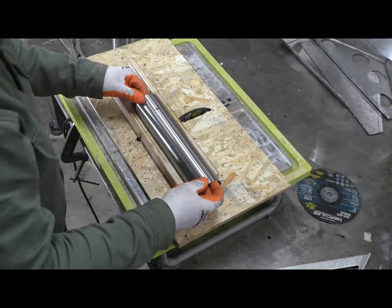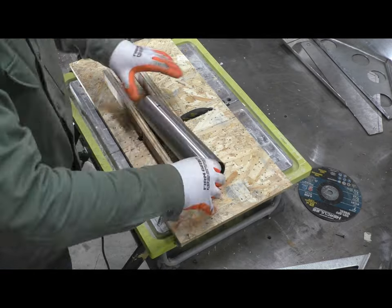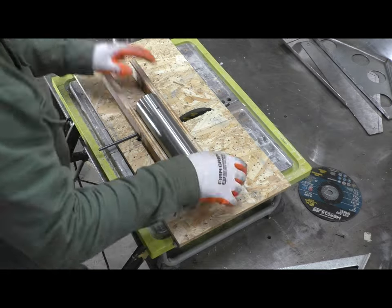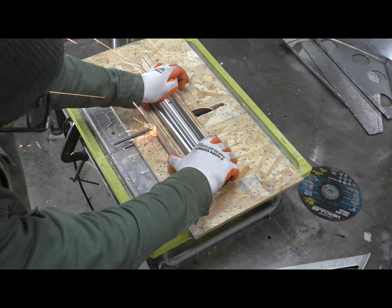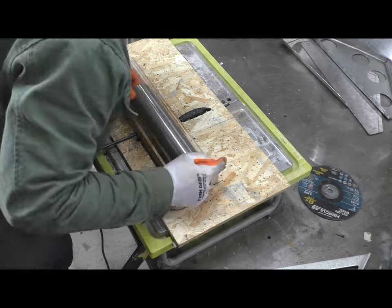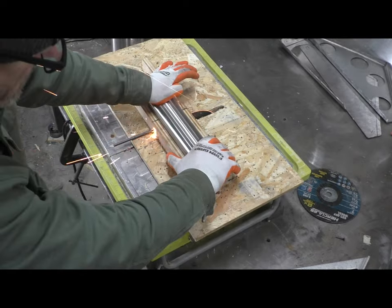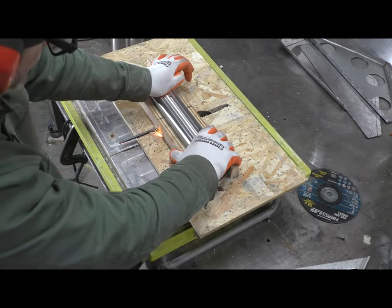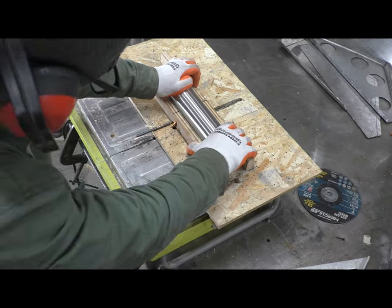Hey, so I put a lot of thought into how to perforate the tubes for the baffle. You can buy perforated tubes, but where would the fun be there, right? Plus, I had a lot of the stainless steel here. So I thought I'd fall back on a trick that I had used in a previous project where I used a tile saw with a 7-inch abrasive metal cutting blade. The arbor size matches up perfectly, and I put just a little bit of water in the bottom of this thing, so any of the sparks that fall down self-extinguish.